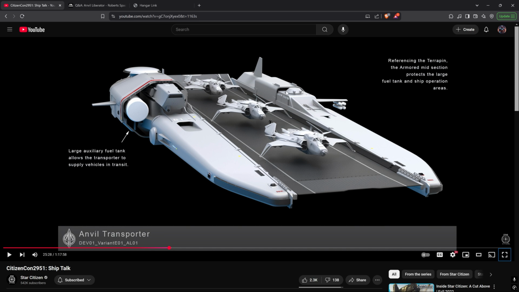And then they reference the Terrapin. It's kind of the armoring, right? So now there's an armor around that fuel tank as well, whereas the previous one was really quite open to attack. I don't see any extra armoring over here, or anything else that stands out as armoring here. You just see the fuel tank as being armored.